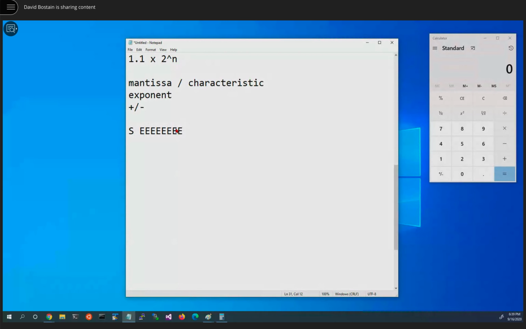Now we've used 9 digits. The entire thing is 32 bits long. So we're going to have 32 bits, and I'll just draw 2 of them and say the rest of them out to the end are mantissa. The sign is 1 bit. The exponent is 8 bits. And the mantissa, or the characteristic, is 23 bits. 23 plus 8 plus 1 is 32. So that's going to be the way we want to try to encode our number.